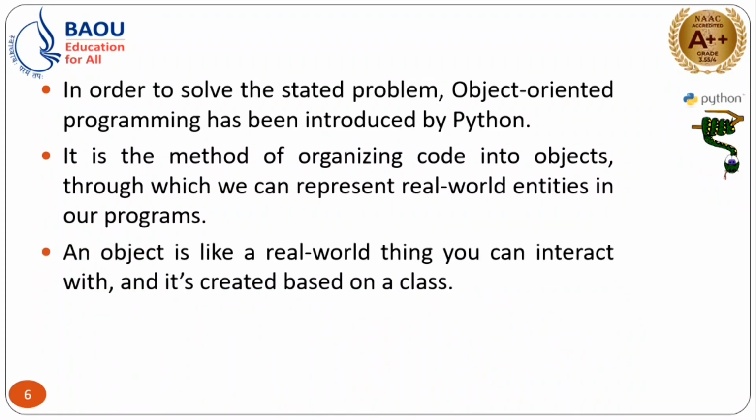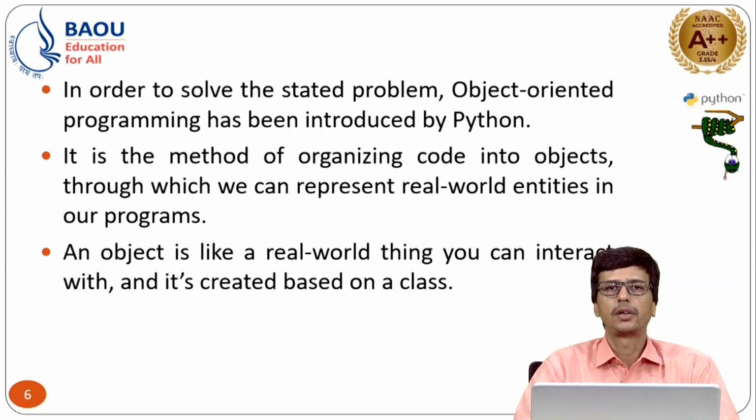To remove all the difficulties, we are introducing object oriented concept in this Python programming. So it is the method of organizing code into objects through which we can represent real world entities. So object is what? As you are already aware in different programming languages, it is nothing but the real life entity, or whatever physical entity that you can represent in the form of object. Say for example, it may be a living thing, it may be a non-living thing. You can represent any person as an object. You can represent book, laptop, car, vehicle, anything in the form of object.